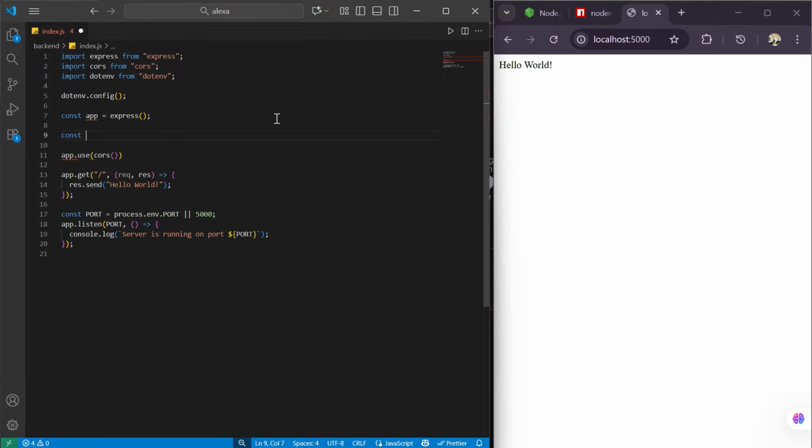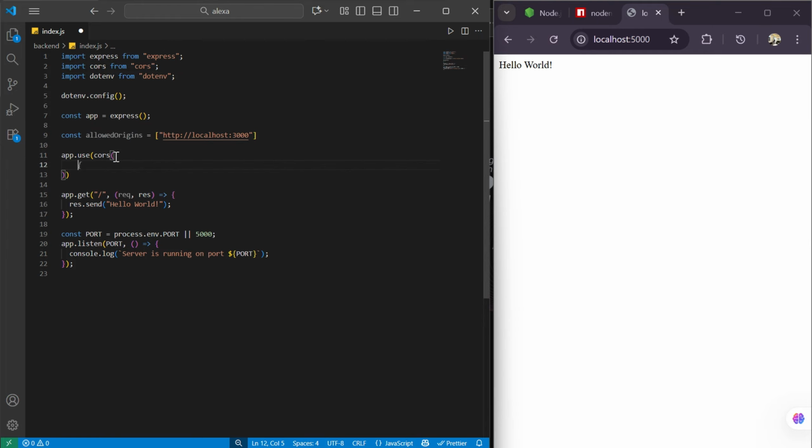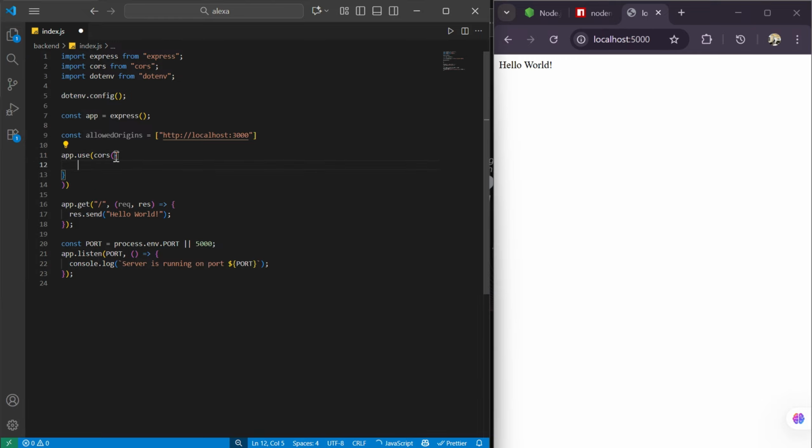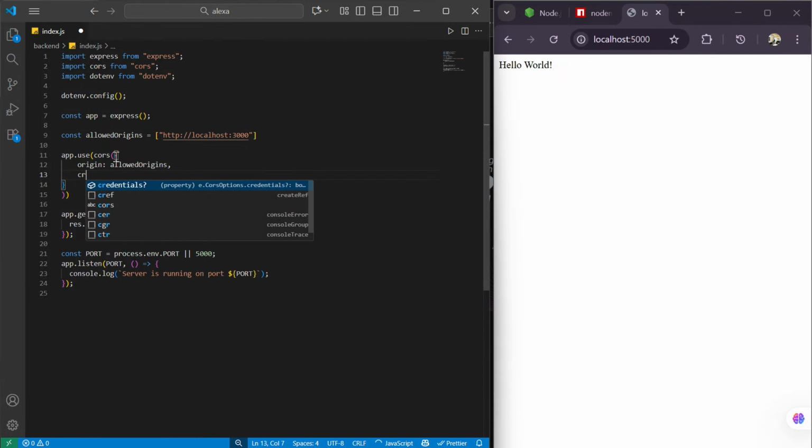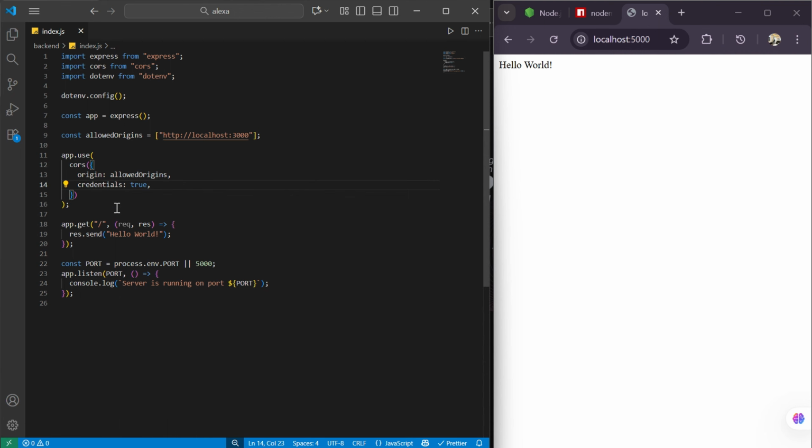So the first one is we have to call allow origins, right? Allow origin. This will be an array. So the first one is http localhost 3000. So this is what we use for now until we host our other live URL, and then we'll set it up for you to use that. Then inside this cors file here, we create an object. Then we call origin. Inside origin we have this, and then the credentials, set it to true. Right, this is fine. The cors part is done.